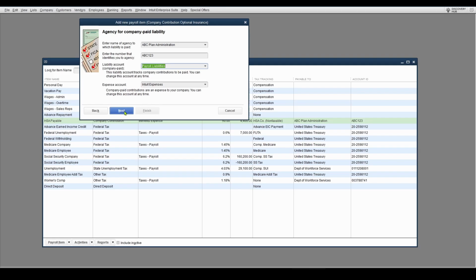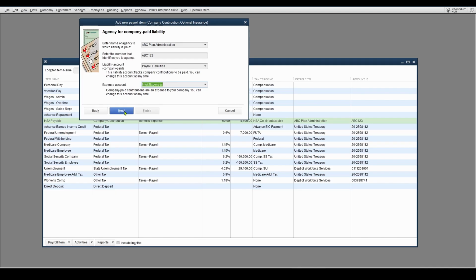If you're going to go with the default liability account, go to the expense account. If you want to create a custom liability account, go back to the marker for custom liability account creation. I'm going to go ahead and keep it with the default payroll liabilities. Now for the expense account, the principle is the same here. You can keep the default account, which I advise against, or use or create a different one.